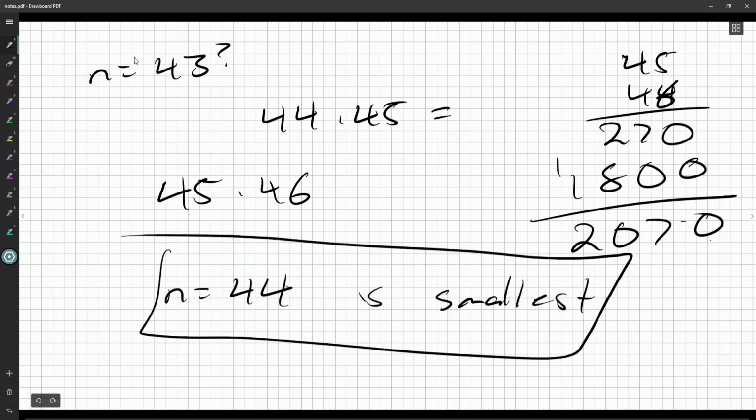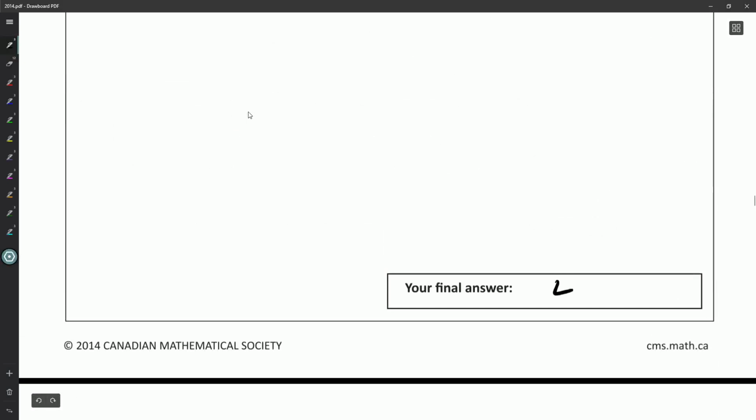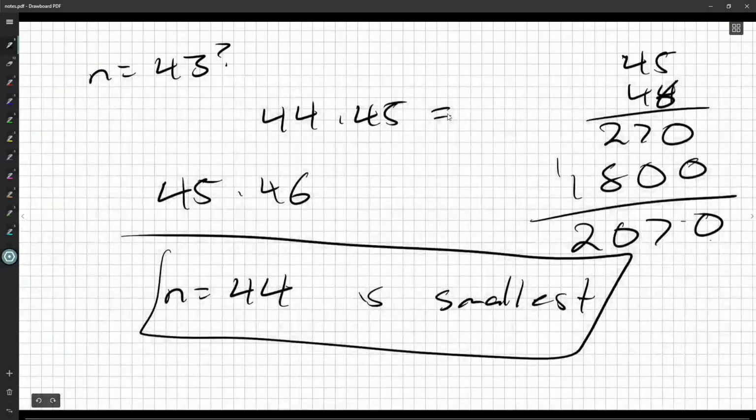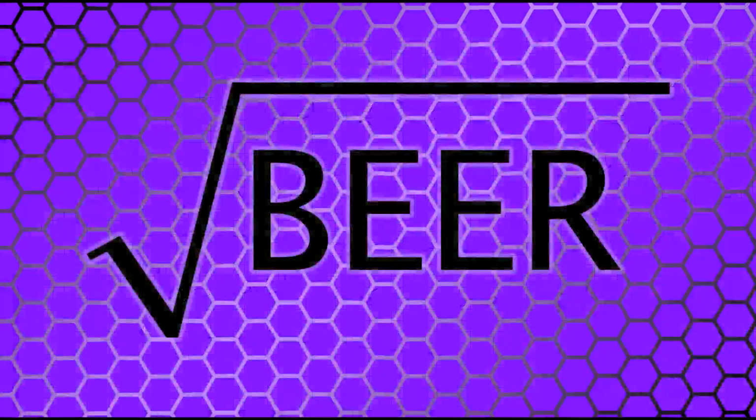And that's all we really need. But we've shown our work just in case. And so I can't remember. It's 2000. Yeah. So we would just say 44 and get all the marks. But if we did something wrong, we've at least shown our work, how telescoping sequences work. Partial fractions are an interesting thing to look into, especially with telescoping sequences like this one. And the simple example I mentioned earlier. So they're things to look into if you haven't seen them before. But I think I'm ready to move on to Part C of the contest, so I will see you for more of the 2014 paper in the next video.